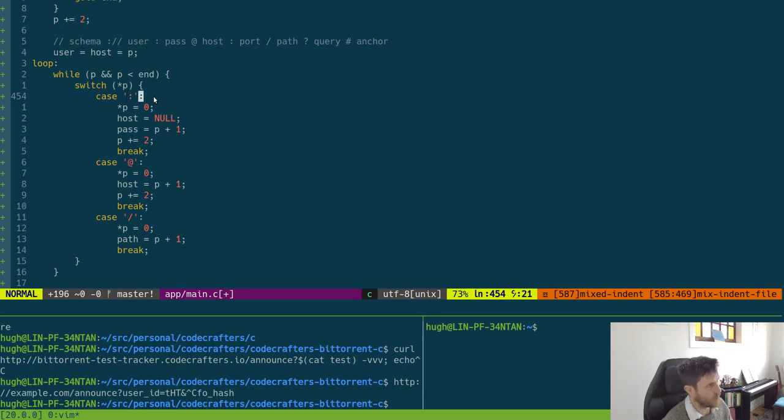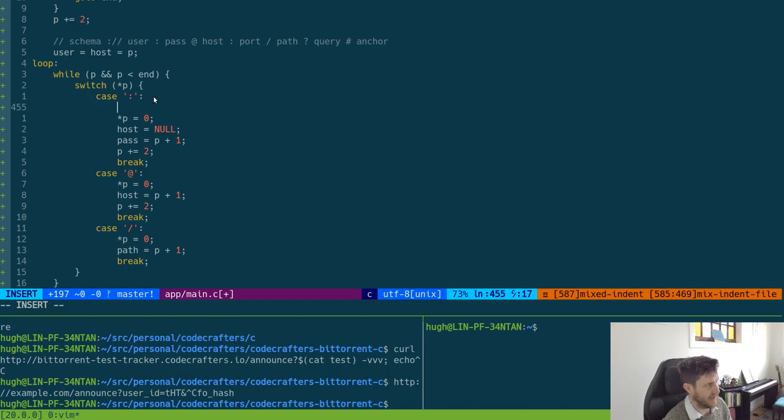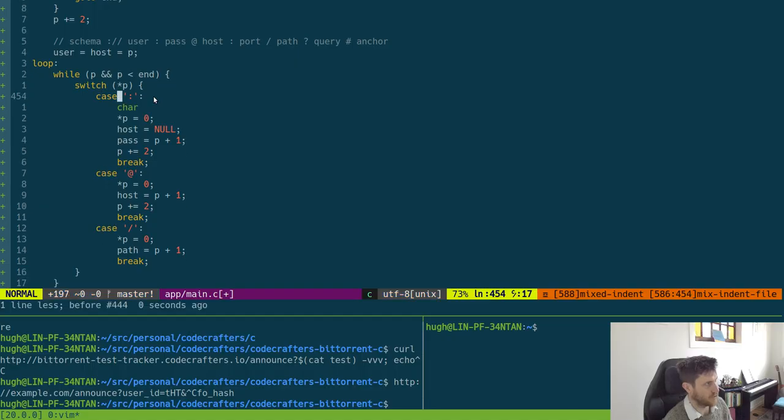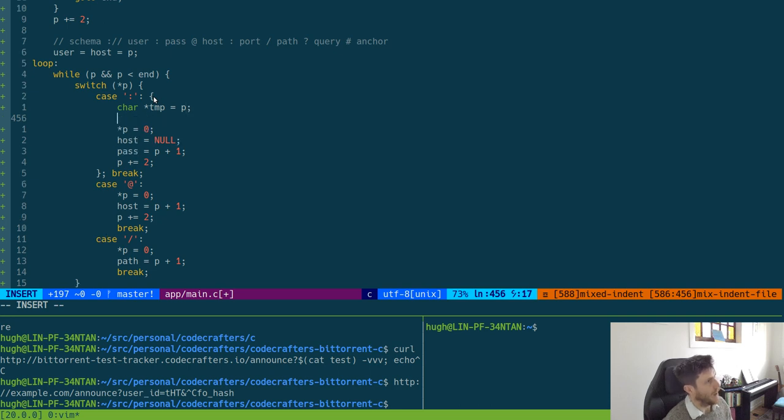So I guess what it quickly needs to do is maybe something like this, and we will have a char start temp, and this can be equal to p, and we just want to make sure that there is a slash.